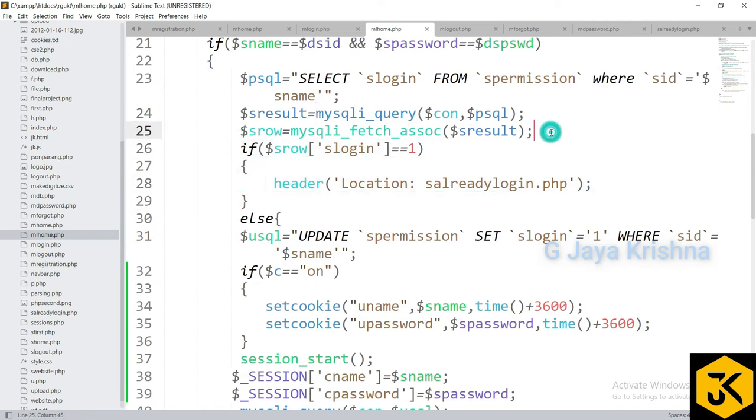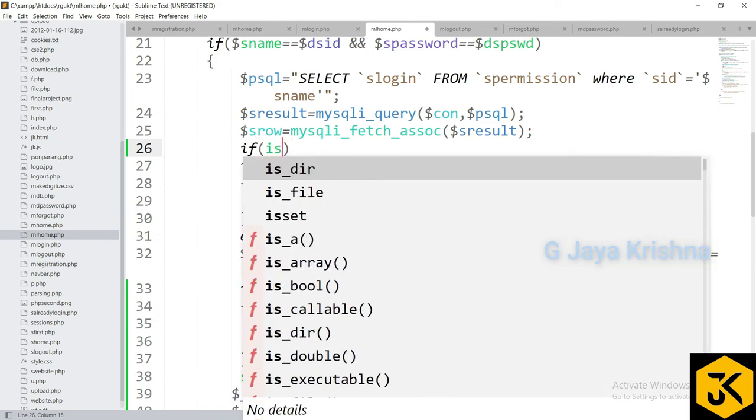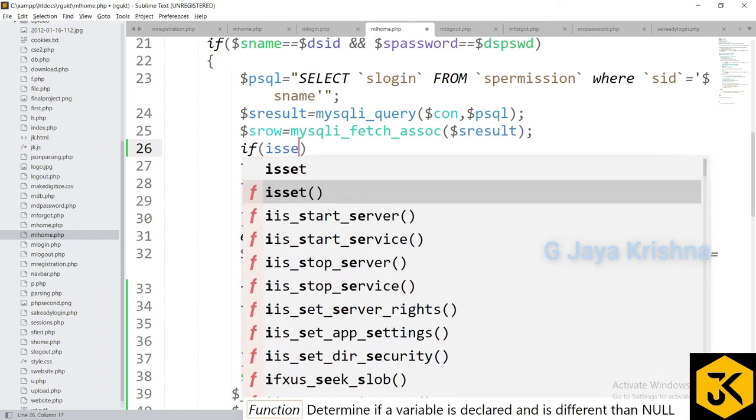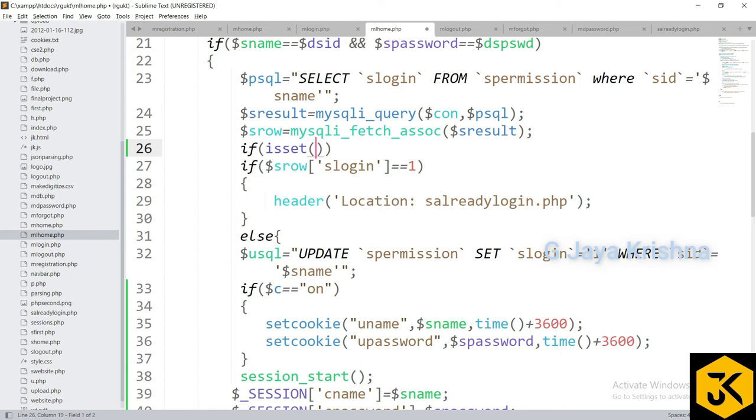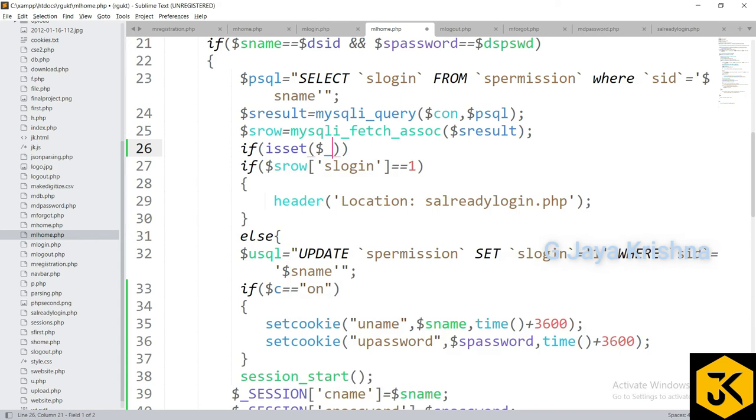So what I will do: if isset of, what is the condition I need to check? $_SESSION. Let me think whether I need to check for the session condition or the post condition.